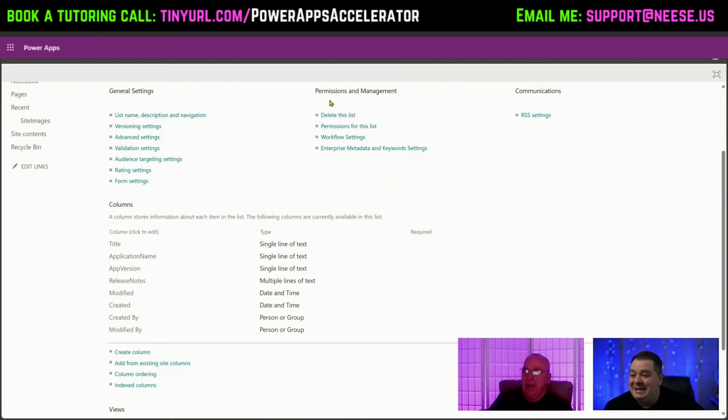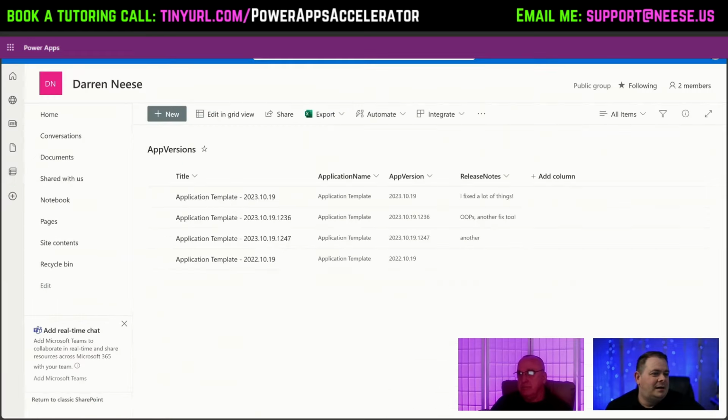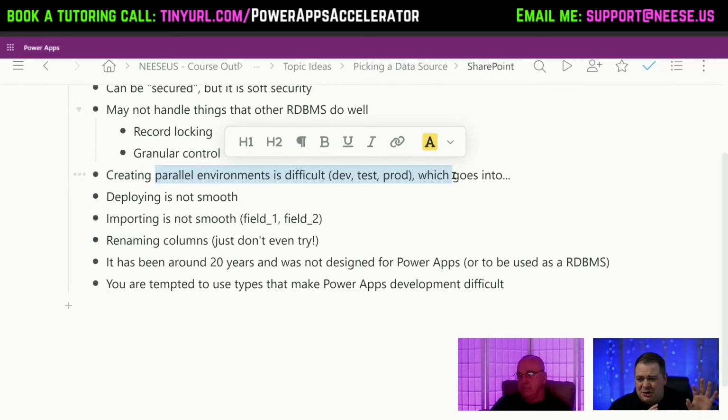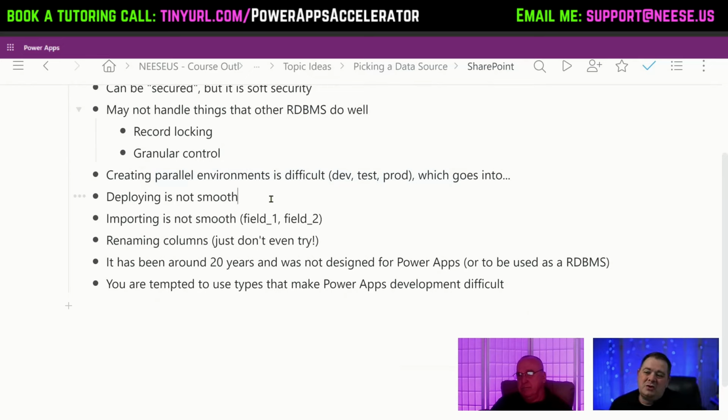Back in the day, Kurt, you taught me DDL, dynamic data language, which allows you to create tables and modify columns with SQL code. All that allows you to modify the schema, right? So that's what we're talking about here. You want to do all your development in one spot, and you want your test data, maybe have a lot more data than just dev. And then your production, you don't want anybody putting test records in production, right? But SharePoint's your data source. Well, you sort of do need at least something separate for production, right? Right. But it's not very easy to do that. Sometimes people rely on other tools with deploying.